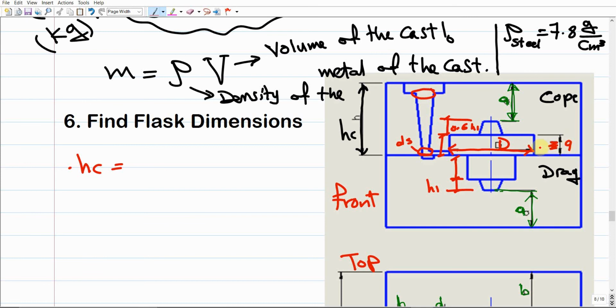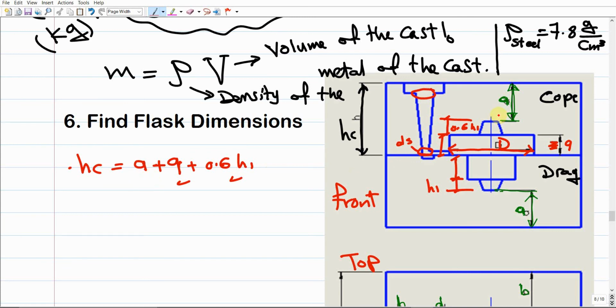Okay, so if this height Q, where this Q should be like a number that you're gonna find from the table in step number 3, and you're gonna add 0.6 H1, and H1 you're gonna find it from the table. We already got it in step 4 for the core design, and plus A, this is gonna give us HC. So HC is gonna be A plus Q plus 0.6 H1. These two numbers, we already have them, but we have no clue about A.